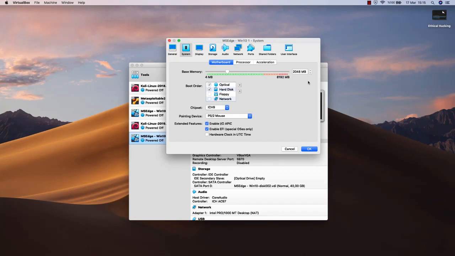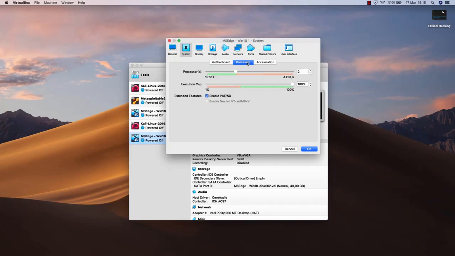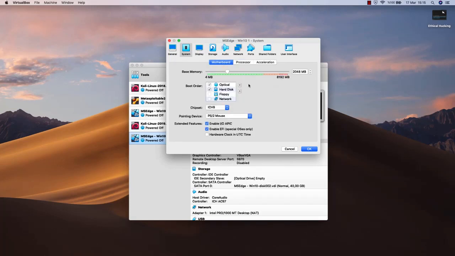It won't kill me. And in the processor, it may require 2 CPUs, so I'm going to leave it as that. So if you allocate this and you see it's lagging, it's slow, it's very fast, I don't know, then you can just come here, close the virtual machine, and just reallocate these settings from scratch.